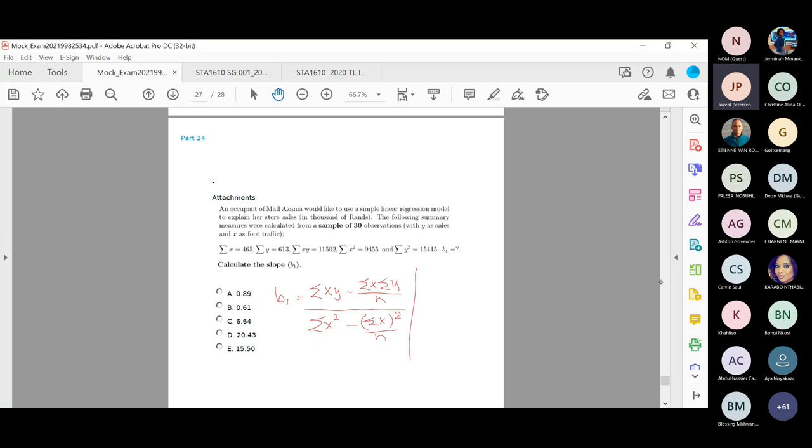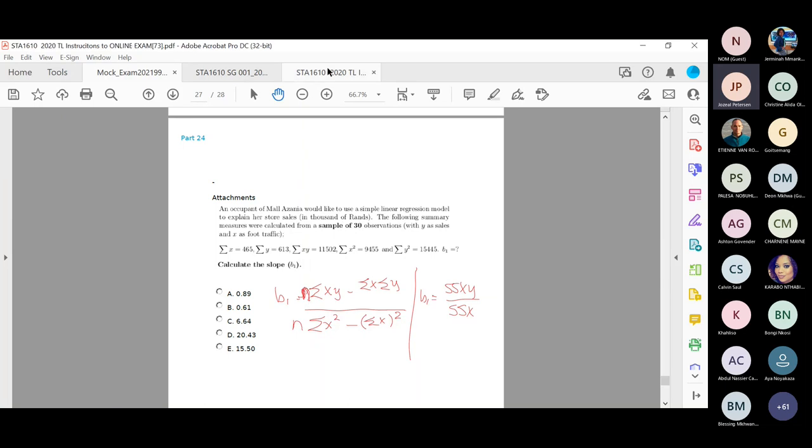Some books or templates have B1 as SSXY. Did they give the SSXY? No, they didn't. So you can't use that, because then that is the same as this. So the top part is the sum of X and Y over the sum of X, which is that. So you can use that. Some books, in terms of N, they can just take this N and multiply it here. It still works the same way. They represent one and the same thing. So you will still get the same answer, whether you take N and multiply by that.